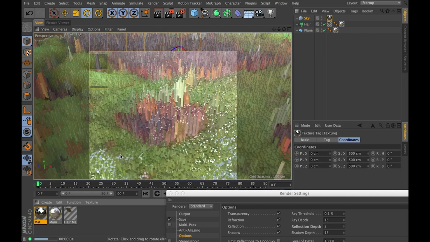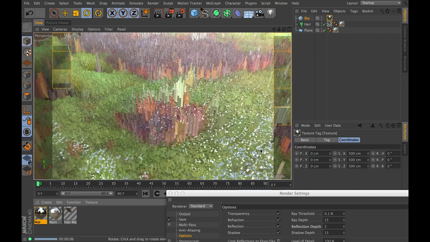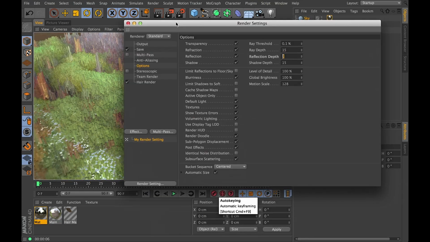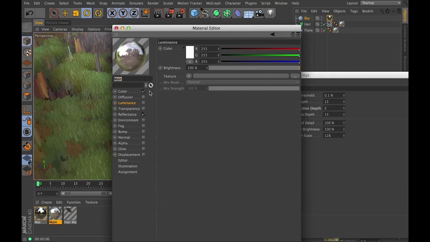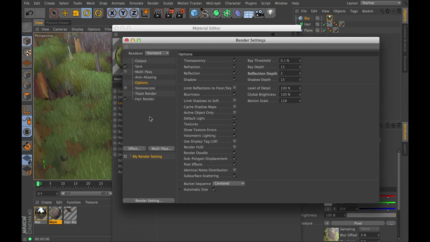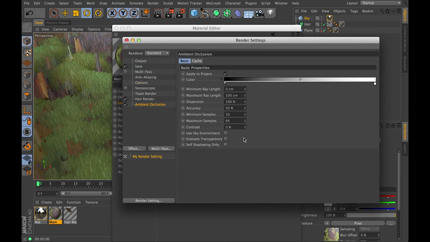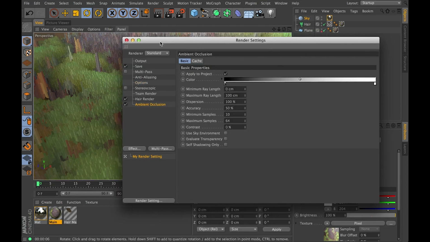So now you see we get these really bright highlights, and that stuff looks pretty cool there. So that's an option to do reflection. I don't necessarily like it, so I'm going to turn that off for this render. And there are some other things. Maybe go to your render settings and turn on Ambient Occlusion. So we know our scale here is actually pretty tiny.